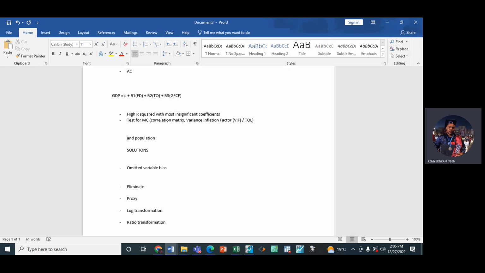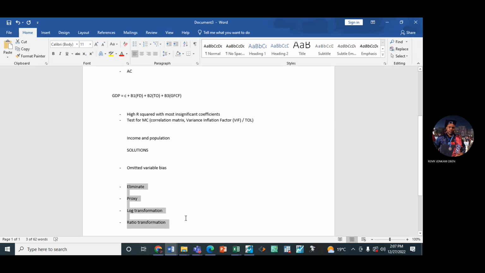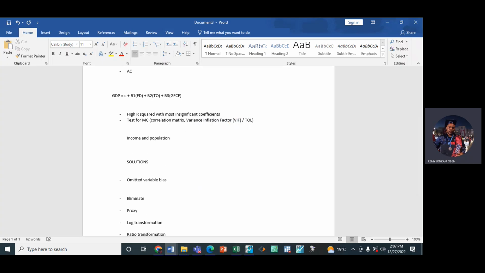Because what I was saying has nothing to do with, okay, let's use income if your problem is GDP. Let's assume that these two independent variables are in our model, and these are the problematic variables. These are the variables which have multicollinearity, which are causing multicollinearity. So if we have tried all these methods and it has not worked, and we don't want to exclude one of these variables, then we can do ratio transformation. We can combine the variables. So what you can do is you can combine these two variables into one variable.